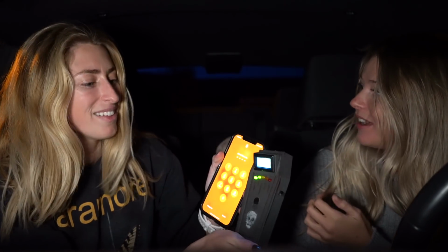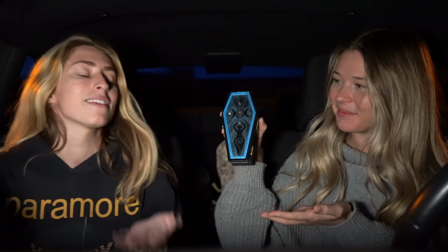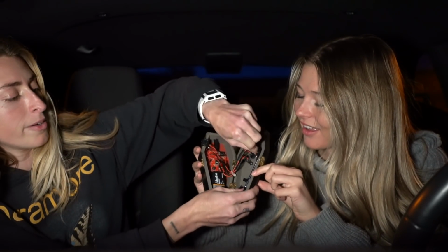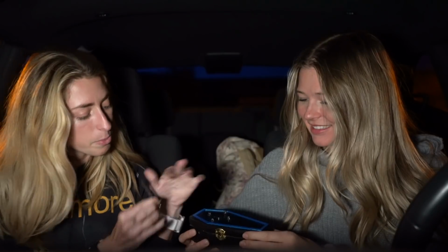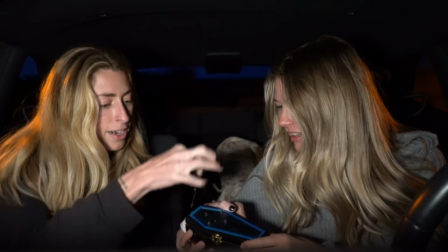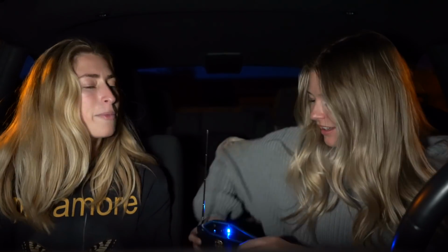And then our next piece is this handmade REM pod. Is it really? Uh-huh. But wait, there's more. The inner workings of it. And then we just have the little antenna slips in right there. It just plugs in to the end right there, pulls up, and then we have our REM pod.